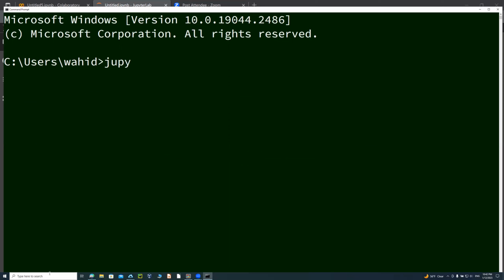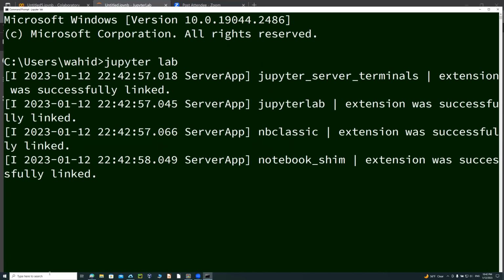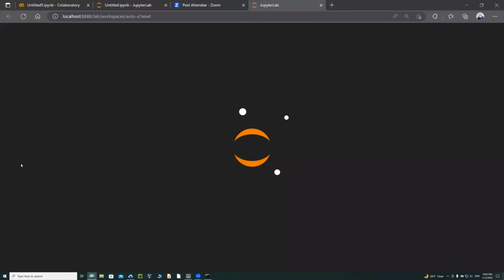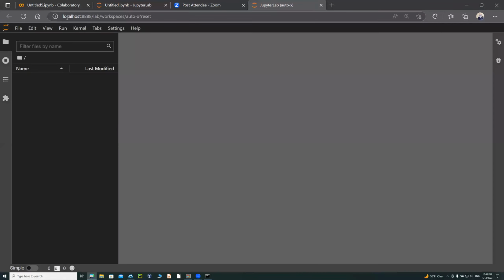So I'm going to just start a Jupyter Lab. This is how you do it. Basically, you just run Jupyter Lab, and it's going to open Jupyter Lab on port 888, which is this one. And then the code that I have here, I'm going to transfer it to the other one and close this tab. So once this one is up and running, this is telling you that Jupyter Lab on localhost port 888 is there.